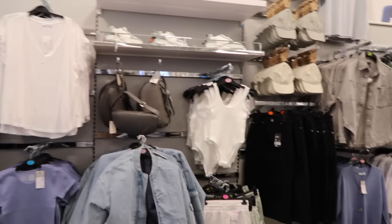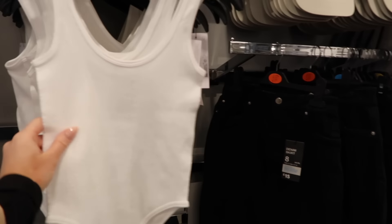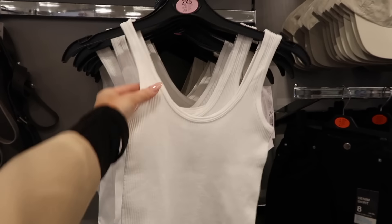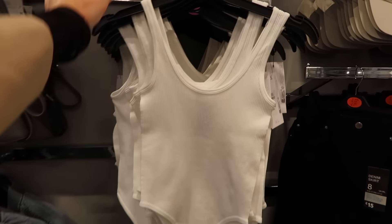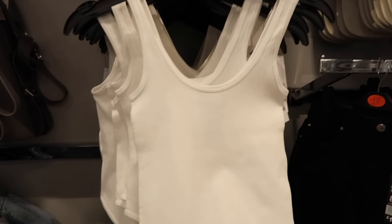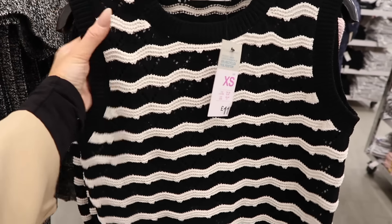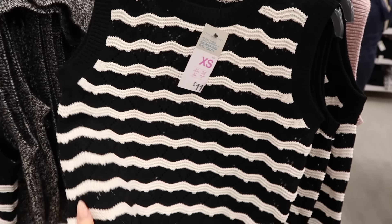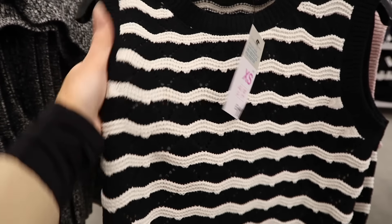We're away from the Rita Ora stuff now. I thought I'd show you what else is in store. They've got lots of nice basics — you know I love a little basic from Primark. This bodysuit I actually got last time — it's £7, a really nice ribbed bodysuit with a scoop neckline, just the perfect basic to wear with any outfit. I'm on the hunt for it in black today. They also have this knitted crochet design vest top — really gorgeous and soft, almost like a chenille fabric.